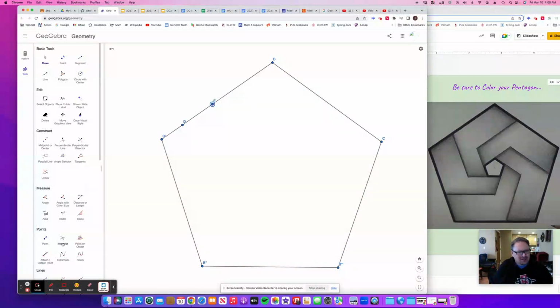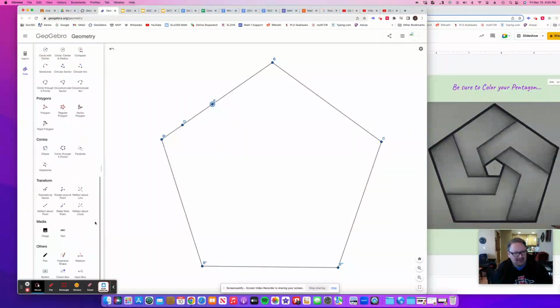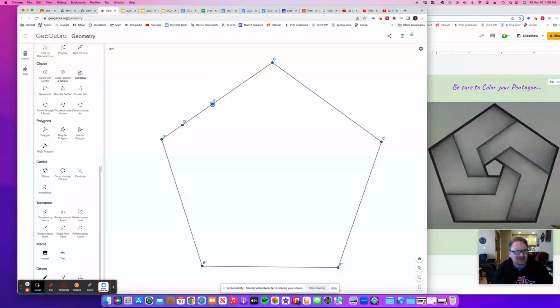And then we're just gonna copy these with our compass. So under circles, we find compass. We'll copy that and put it on each point of the pentagon.